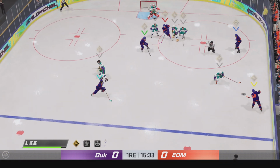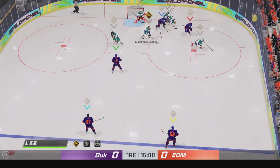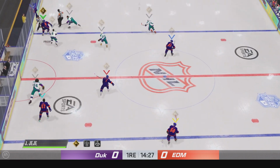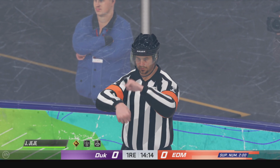Wolfs won the draw here in the offensive zone. That was an important faceoff, James. Now they got an offensive zone possession. Moves it to Wolf. And that one's broken up by a great defensive play. And that play's broken up. We had a penalty coming up here on the play. Yeah. Off the bar, I think that cut the inside of the post.